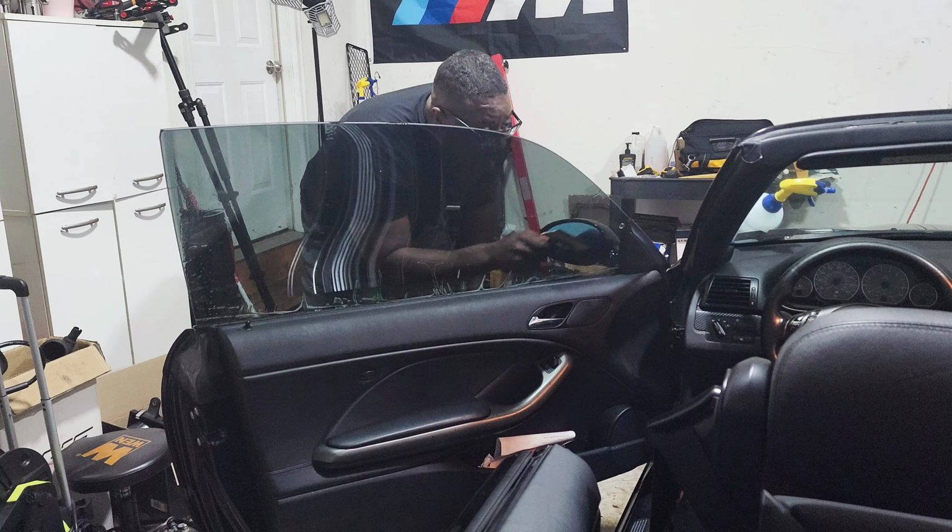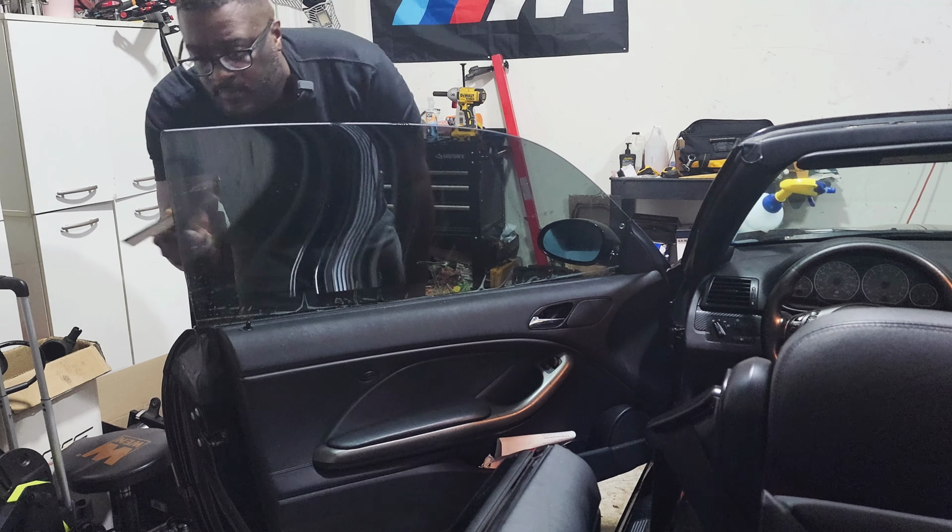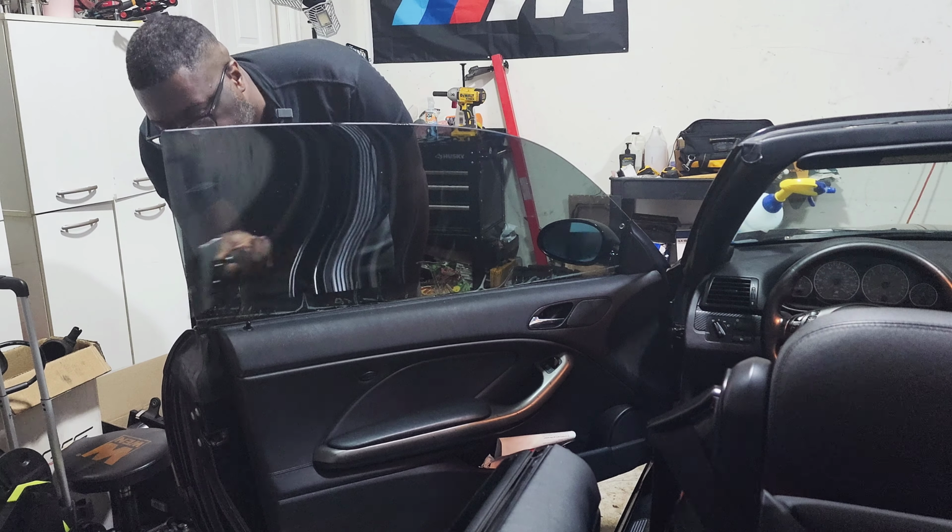Okay, so now the bottom part just needs to be taken care of. You know what? I'm gonna check and see if this is the correct side of this tint, because if it is, we are done. We made it, boys. Yes. I'm tinting and wrapping everything. I told you, call me Parappa the Rapper.